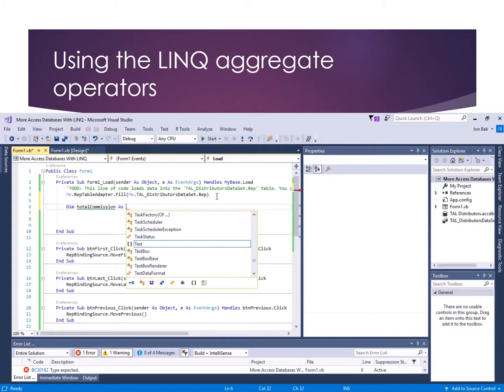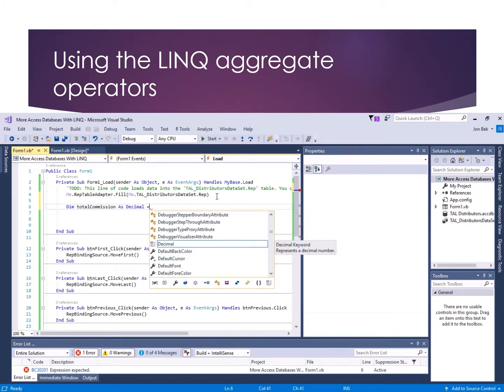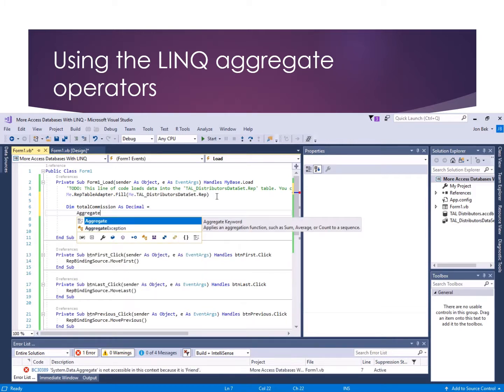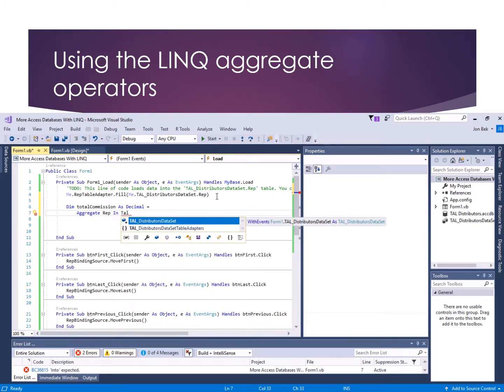So we're going to declare it as a normal decimal type, normal VB type. And we're going to set that equal to, and then all we have to do is define our LINQ query. And the aggregate query structure in LINQ starts with the word aggregate, and we are aggregating on the rep table, and the rep table can be found in the TAL distributors dataset.